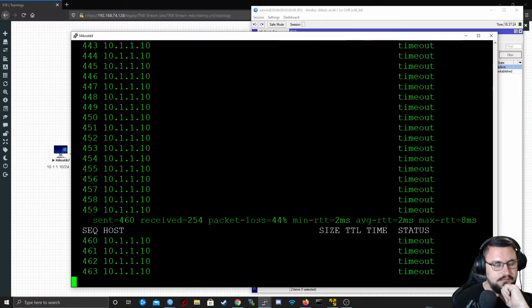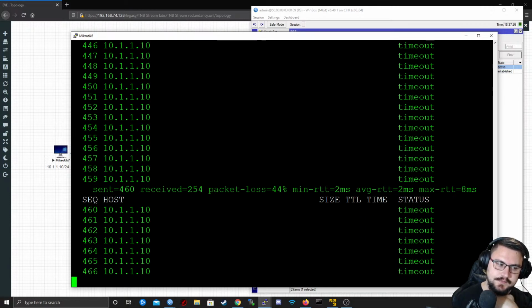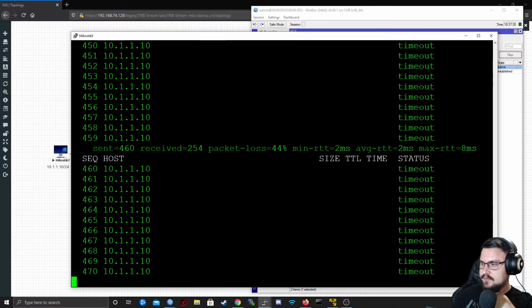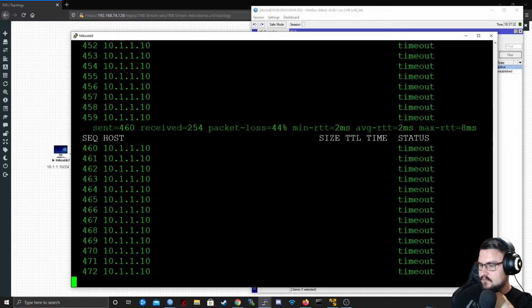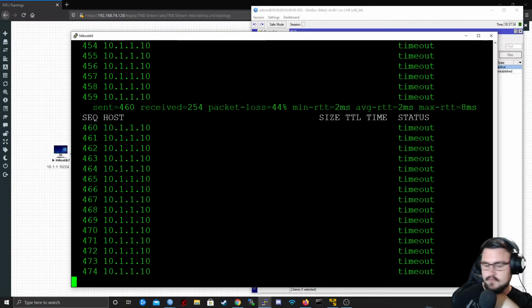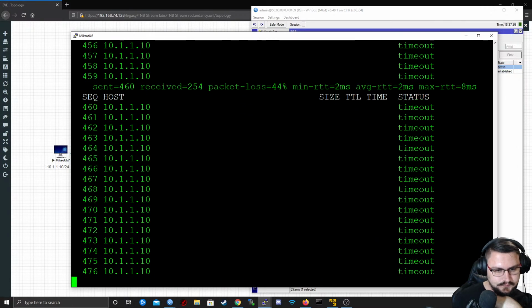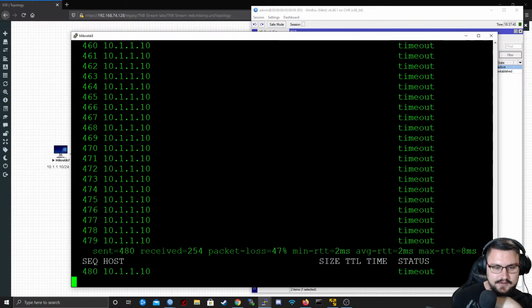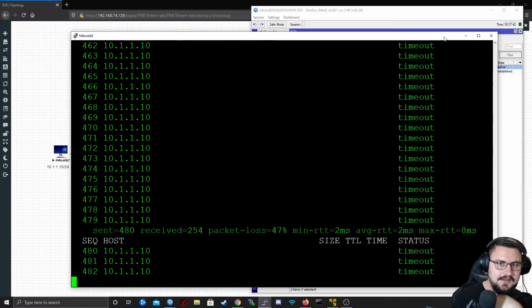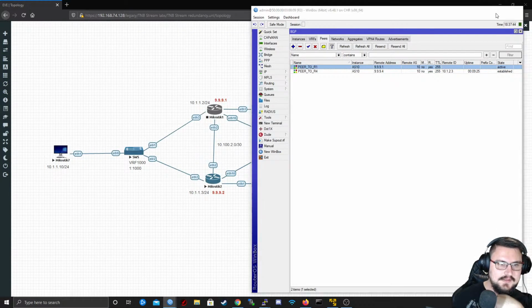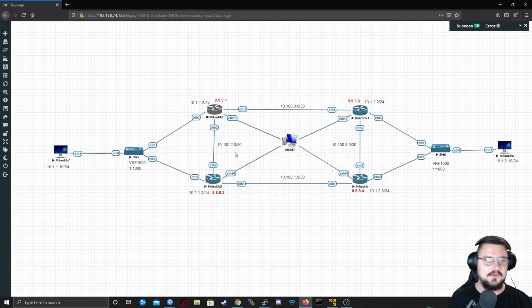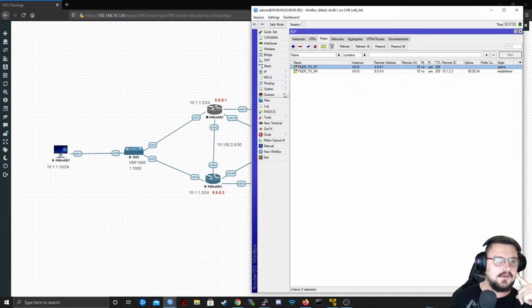I really don't want to use BFD, but we shouldn't have to use BFD with OSPF. Let's just see, still timing out, but I'm very confident it's going to start working. I just expected the time to be a lot quicker, that's all. But there must be ways to also make that a lot quicker.